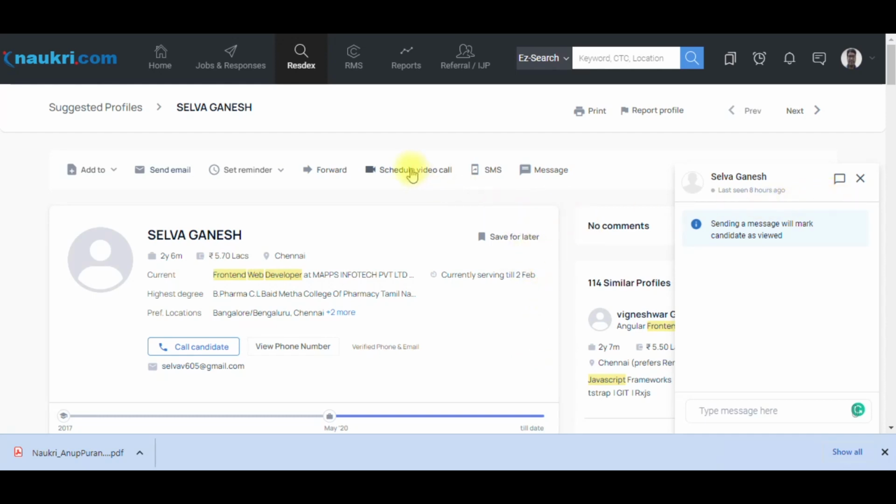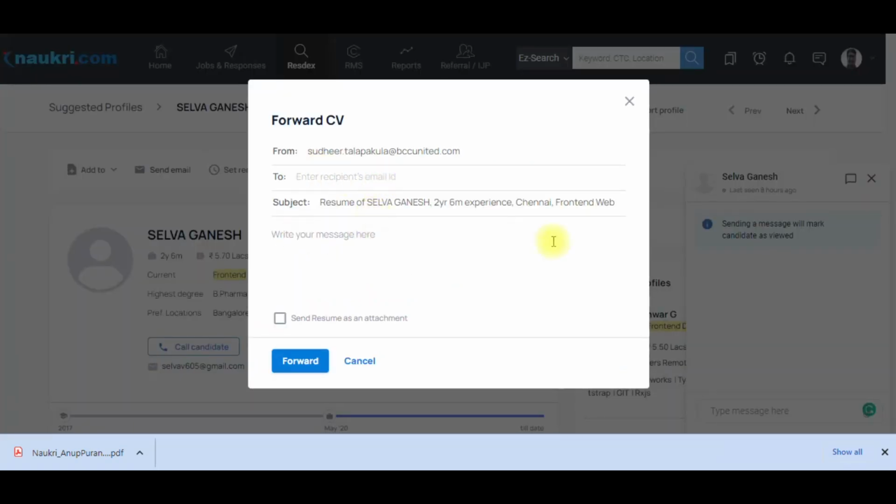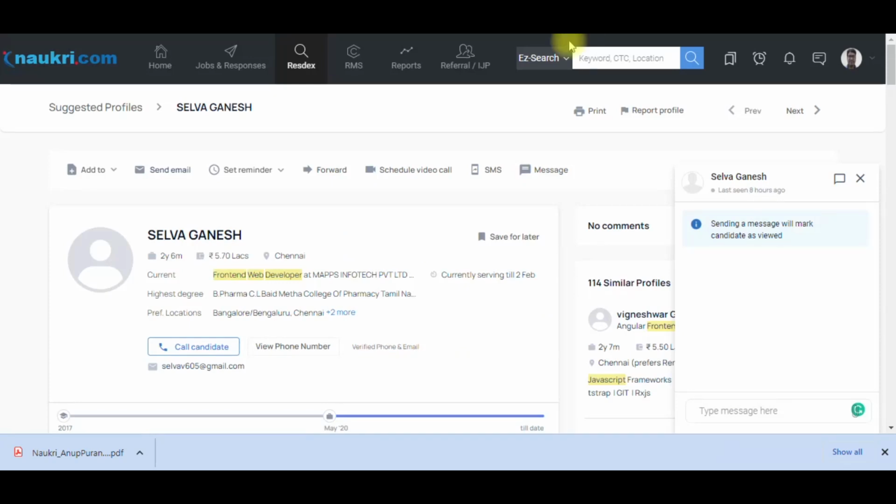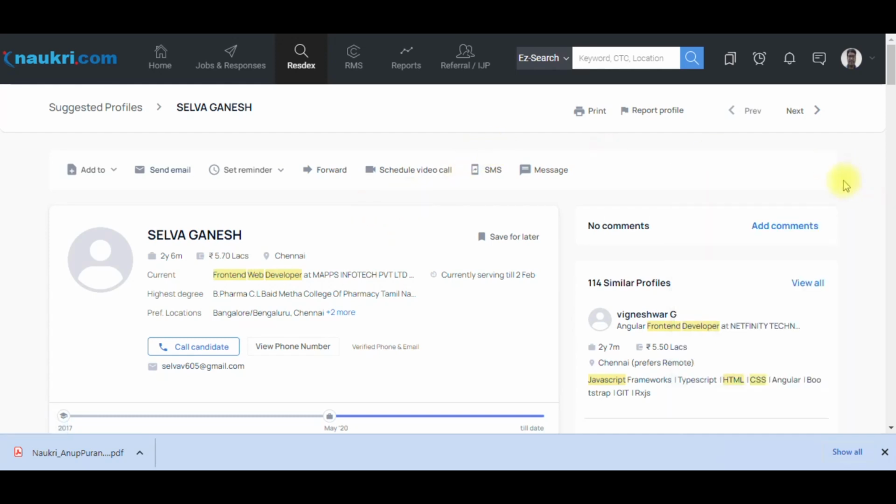So these are a few more updates that Naukri has made. And the SMS service is not included yet, because these services have to be taken from Naukri. Once you are done, if his profile is good, you can forward this profile to whom you want to send. Or you can schedule an interview with the candidate. You have to go with the Naukri account, join through Google, and go directly to Google Meet. Okay, so this is the way we can schedule and complete the interview process.